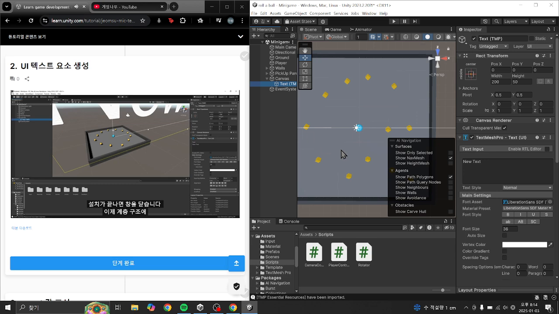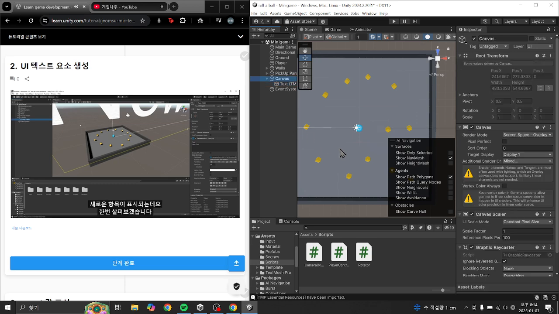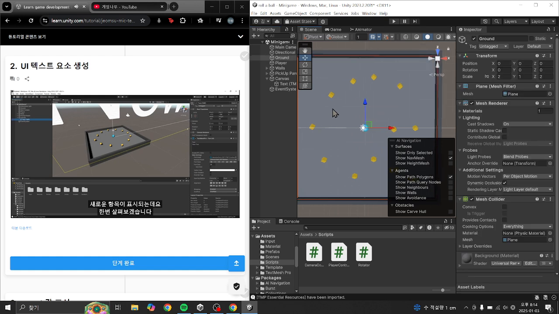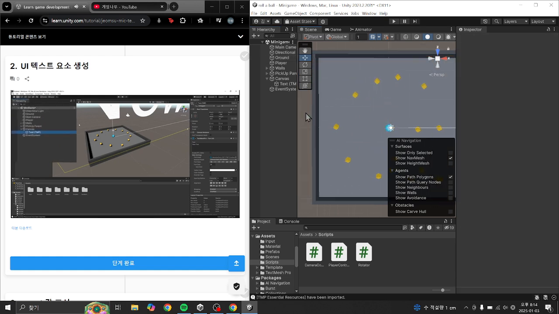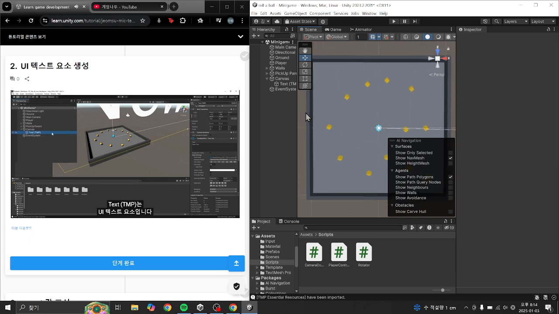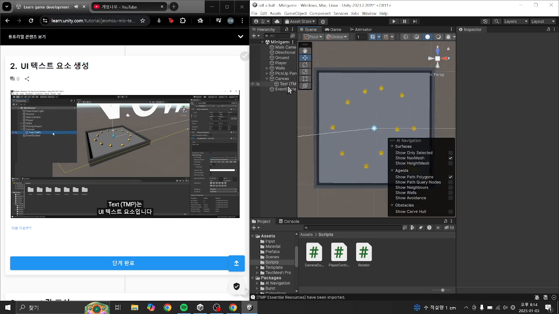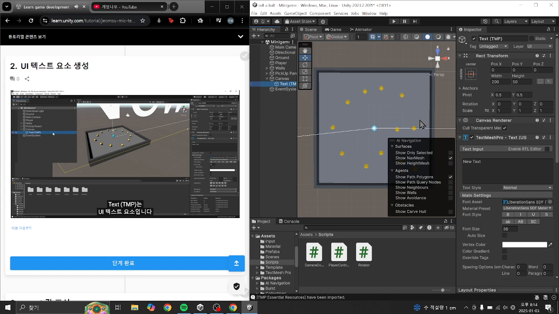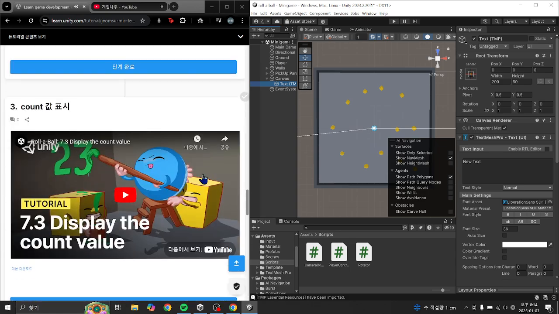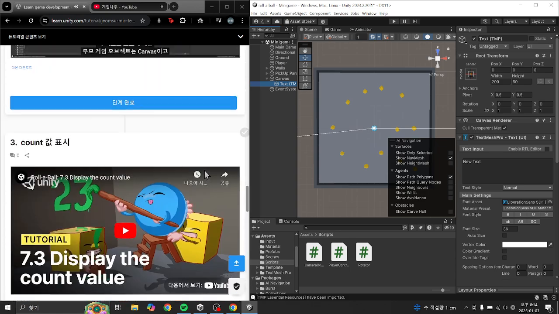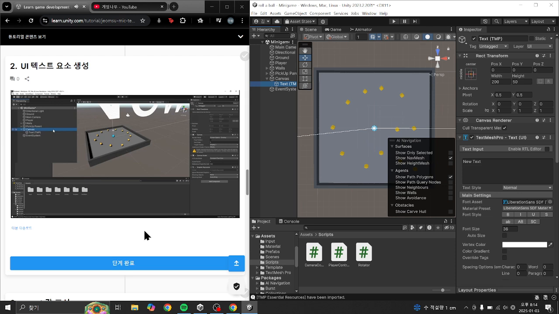Now you'll see that some new things have appeared in the hierarchy. Let's review them. There's Text, TMP, the UI text element. There's also a parent game object for that text element called Canvas, and another game object called Event System.